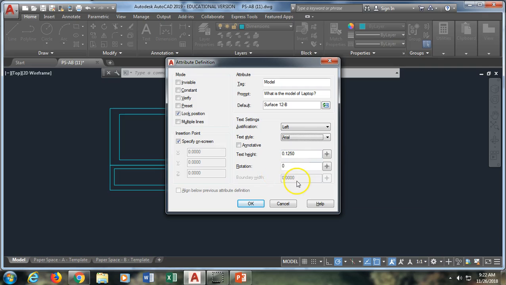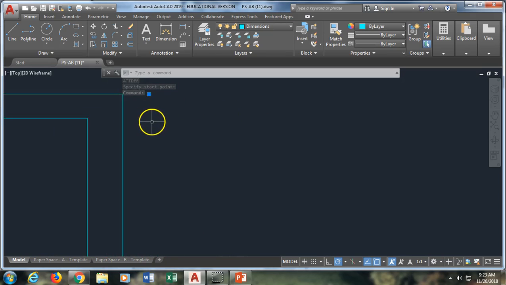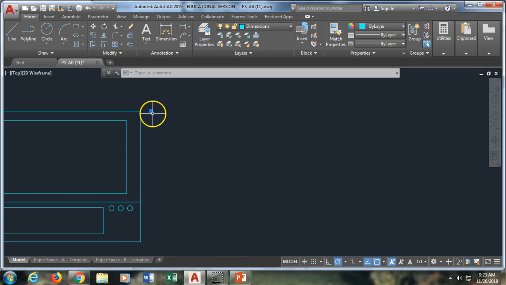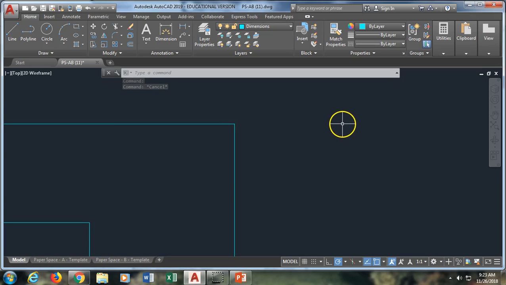Actually, I didn't even pay attention to what size I drew this, so this text size may turn out to be way too small. If it is, I can scale it up. And I'm going to leave the rotation fine. Then I'm going to choose where next to the object I want my text to appear. So I'm going to hover over just a little bit, and see if it came in. It did, but it's teeny tiny, so I need to scale it up.